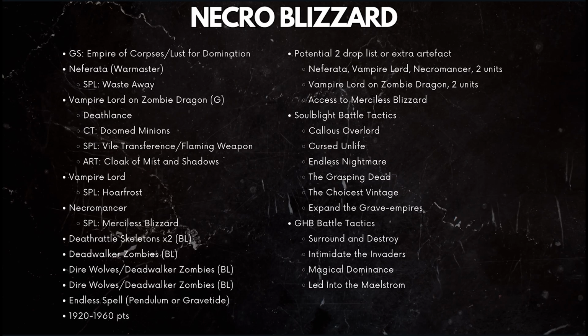Another list would be, well, what if I want to include a Blizzard Wizard, right? I want to have Blizzard in my army. How can I go about doing that? So the first part of the list on the left-hand side is pretty much the same: Neferata, Vampire Lord, and the Vampire Lord on Zombie Dragon. But now we include a Necromancer, and we're going to give that Necromancer the Merciless Blizzard spell. Here, I'm again including 30 Death Rattle Skeletons, so a double reinforced unit, a unit of Dead Walker Zombies, which is going to serve as sort of a bodyguard for my Necromancer, and then 2 other units of either zombies or direwolves.